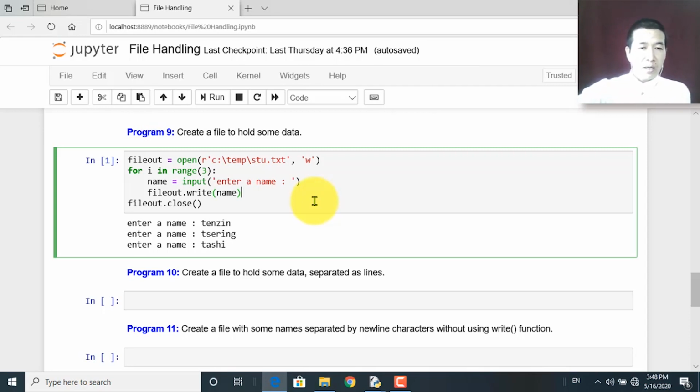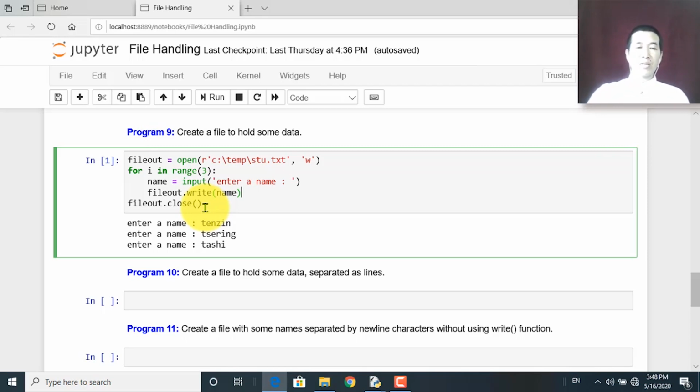Once the close function is executed, the information stored in the buffer will now be permanently stored in the files which reside on the disk. stu.txt resides on the hard disk.